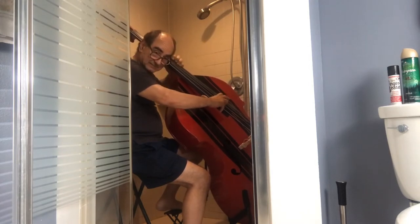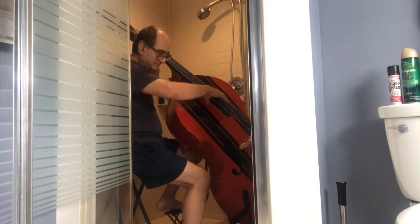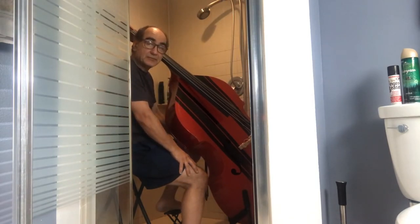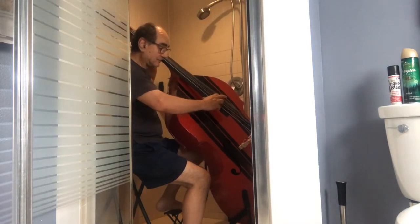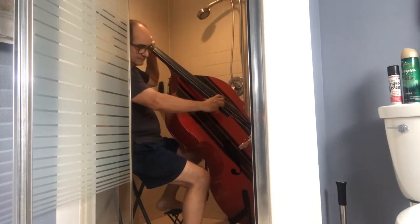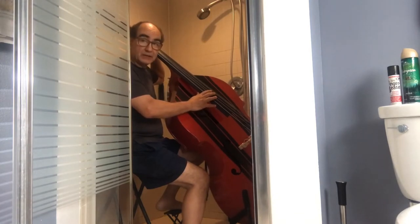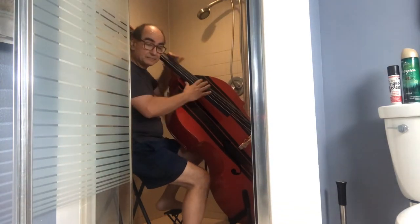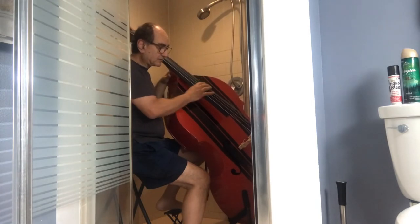I don't think of modes, and I don't think of numbers when I play. I just listen and my left hand just kind of does its thing. My right hand follows it because I'm always looking at my right hand. I'm not really telling my right hand what to do, but I'm looking at it anyway. Because if you look at your left hand, it messes with your listening — then you start thinking about what you're playing: am I in tune, is this the right note, am I in the right scale? Best thing is not to look at your left hand.